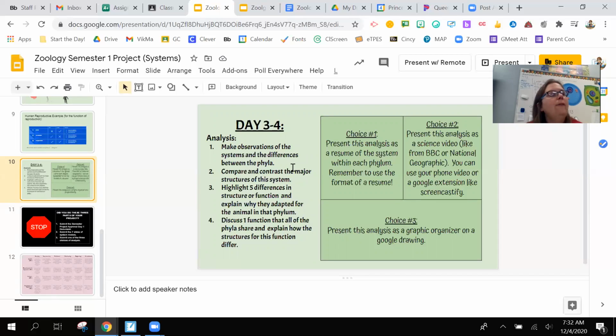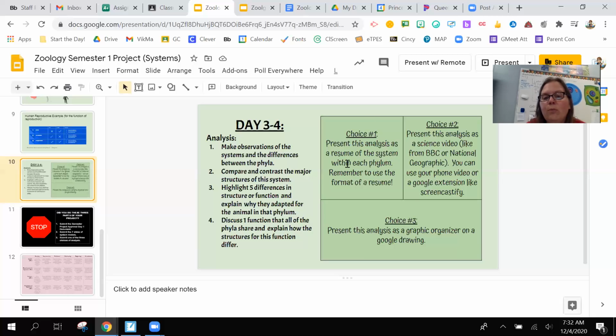So if I'm talking about feeding, maybe I want to look at the function of feeding, like not chewing, but like masticating, you know, either chewing or masticating, yeah, like breaking down the food. So maybe I want to talk about how squid have a radula and a really strong beak, but earthworms have, you know, that pharynx, something like that. So you want to discuss one function across all the phyla. So your choices, how are you going to present that information, that analysis?